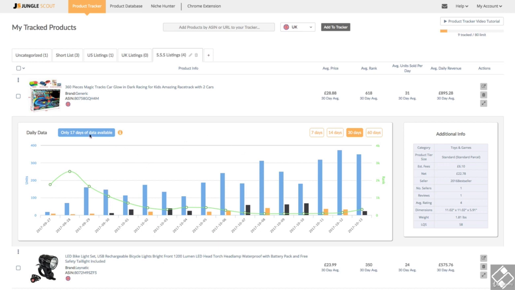So we have some data. We have 17 days data here for this 360 piece magic track set. As you look through this graph, you can see that the blue line here is the sales rank. And as you can see, the sales rank's just gone down and is looking very, very healthy now, sat in the double digits, and that's really what you want to see.